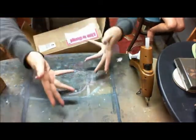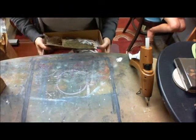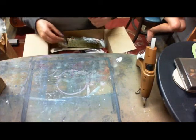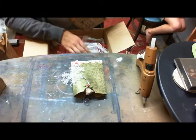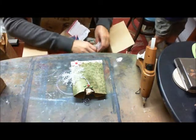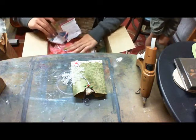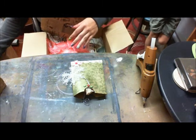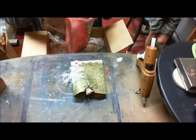I'm back! This is a swap that I hosted over on twoshabbysisters.name.com — it was altered mousetraps. My friend Stephanie sent hers to me about a week ago, but I was waiting to do the video until I got the other set. It ended up only being three of us.